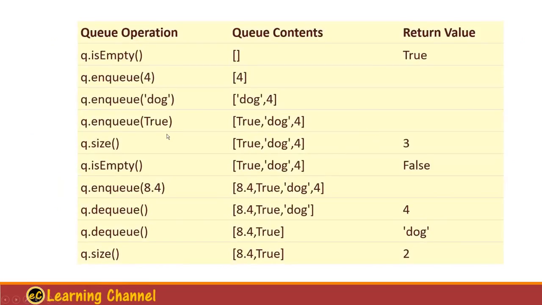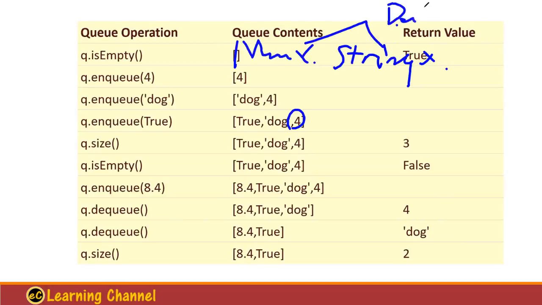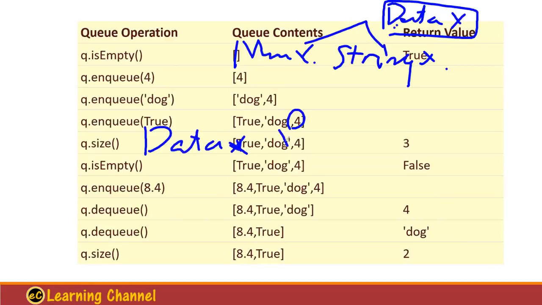So for the next one, we start with a queue that's empty, then we enqueue a 4. Then we enqueue "doc". Python allows the linked list to hold different types. But how can we handle data of different types in C++ or Java? So Eric, how can we handle generic programming? Yeah, so you create a class called, say, string X, your own string X, and this is number X, and number X and string X both inherit from data X. So you put everything as data X, and then a pointer D1 equals new string X. Is that okay?